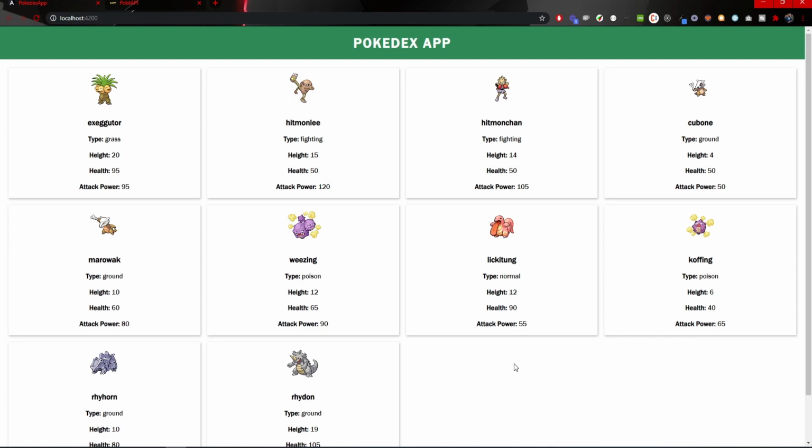So that would be all for this video. If you like this application, read more through PokeAPI and try to integrate even more data. You could integrate even filtering here, kind of searching for a specific Pokemon. You could even put a button for each Pokemon, and once you click on that button, it can pop up a modal with all data regarding that Pokemon, for example. And you could do much more with this API. Feel free and play around with it.